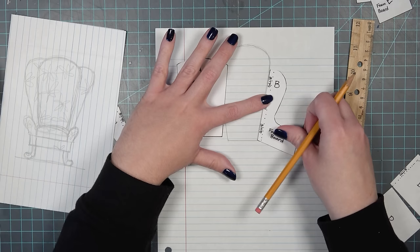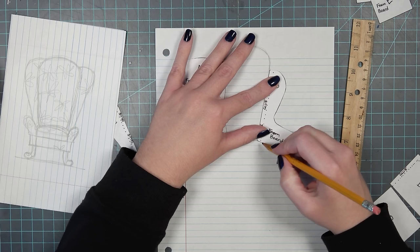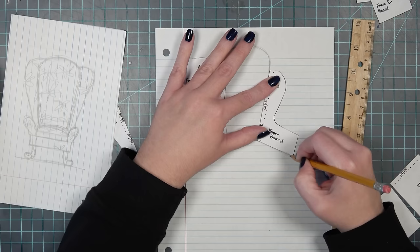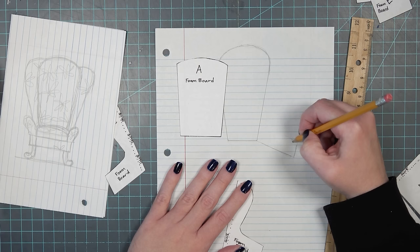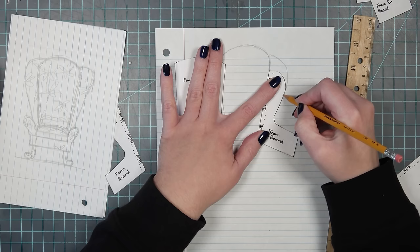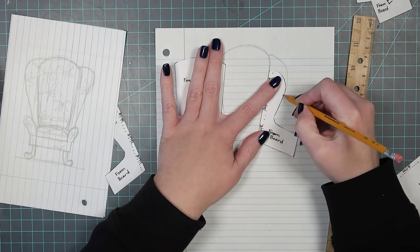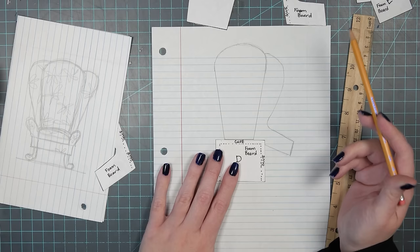I need to decide the parts of the pattern I want to keep and the parts I want to change — the parts I want to keep I can basically just trace. I want the chair to be the same depth as the original, so I'll keep that line the same. I want the arms to be a little bit shorter than my original design, so I'm not taking that line all the way up the original pattern. Once I have that done I can focus on how tall the arms need to be — I want them to be a similar shape, just starting that shape a little bit more towards the top of the new back, and then connecting the shape to have my final piece.